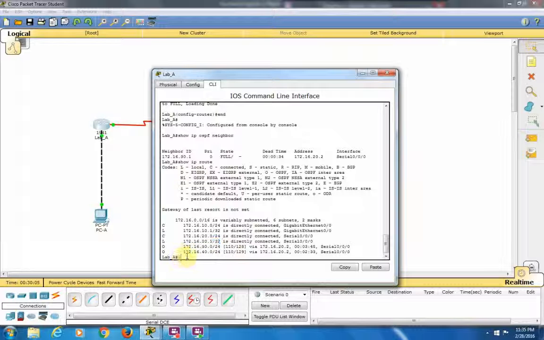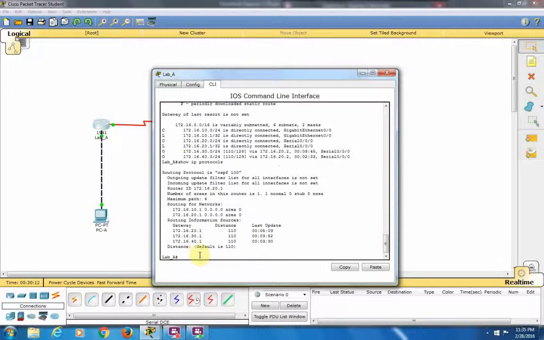Let's do show IP protocols. What we look for in this section for show IP protocols is basically the router ID, and in this case it's 172.20.1 right here.